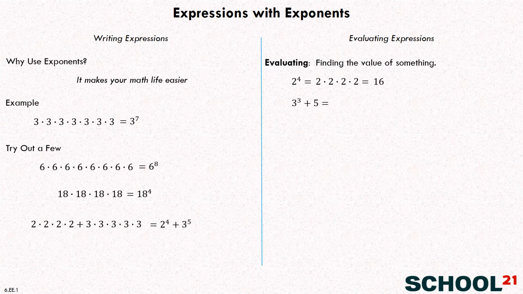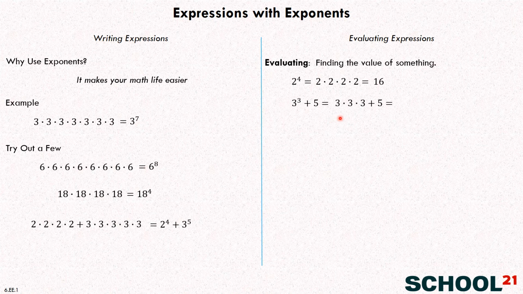All right. So now, how about this one? 3 to the 3rd plus 5. Okay, what do you think 3 to the 3rd might be? You can talk it out. So 3 to the 2nd is 9, right? Oh, yeah. So 3 to the 3rd would be 9 times another 3. 9 times 3? Yep. Oh, I get it. Okay, 27. Good.